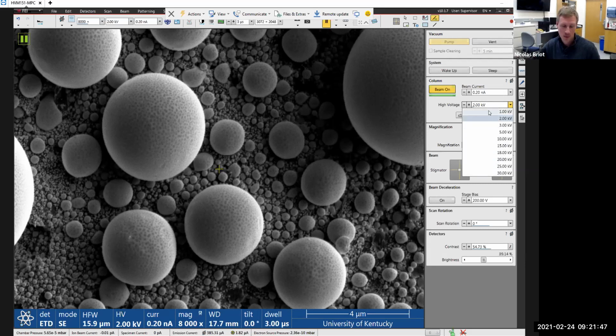I can type whatever I want, but those are presets. Right now I'm using very low energy. So the electrons that I send to the samples are not super energetic. And it's good for surface sensitivity. We'll talk about this, but just know that you can bump that up all the way to 30. So I guess the question is, when to use a low voltage or high voltage, right?